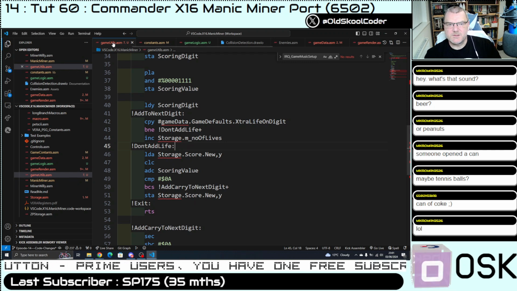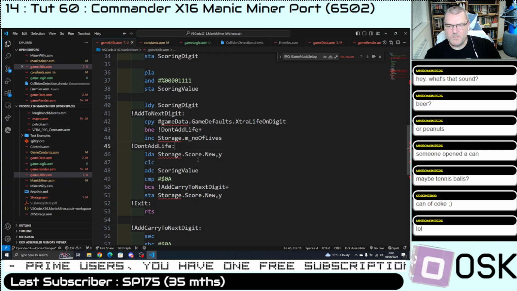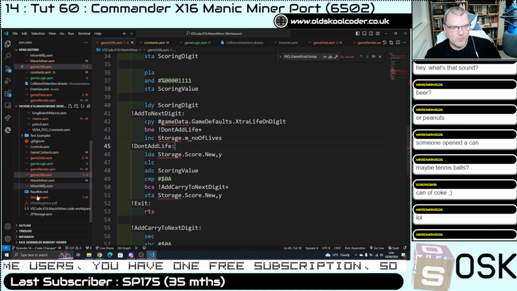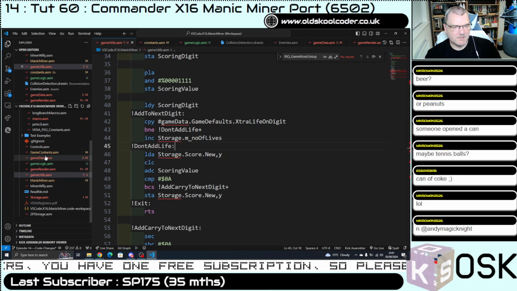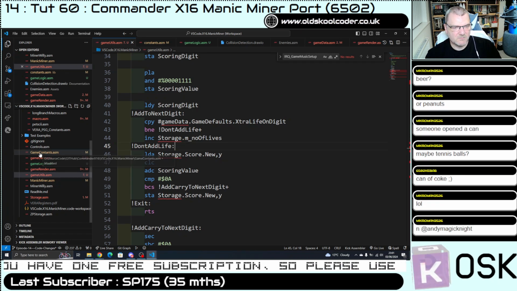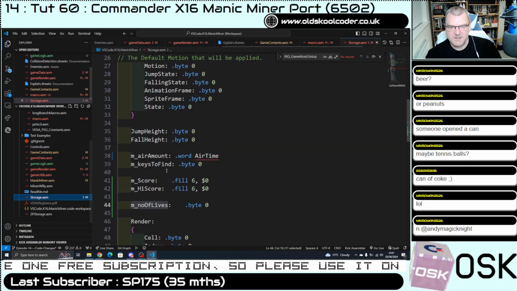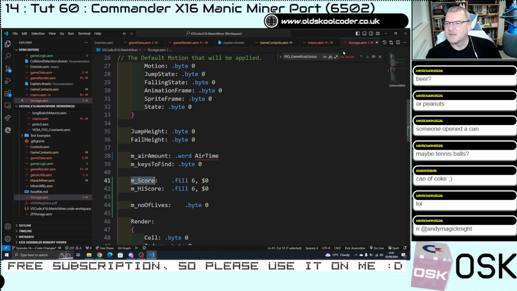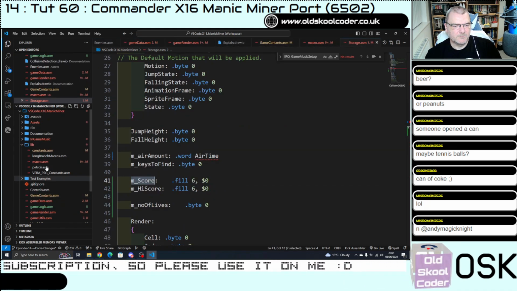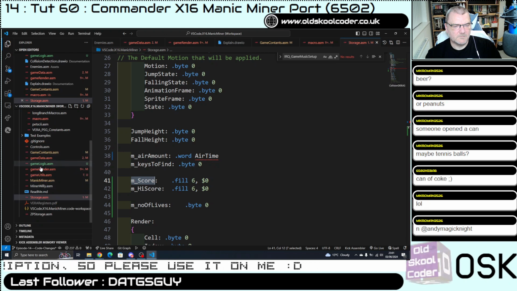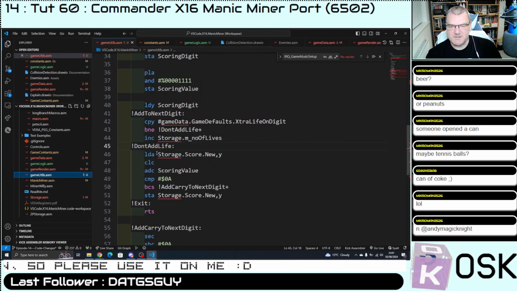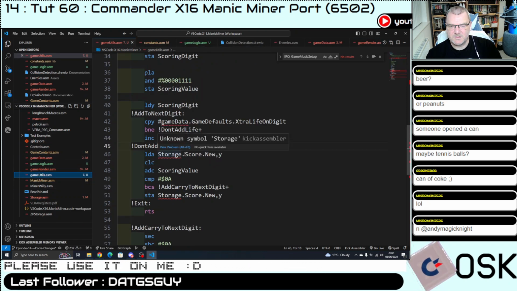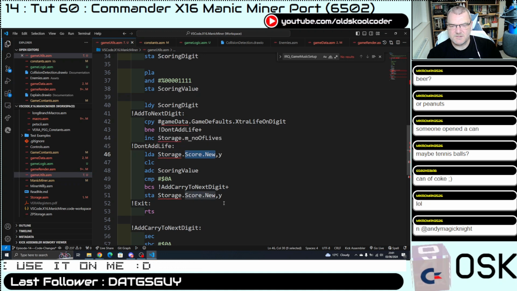Right, so storage. The new is because of the Beeb stuff, so we don't need to do the new. We just send it straight to that. So it's not storage score, it's just that.